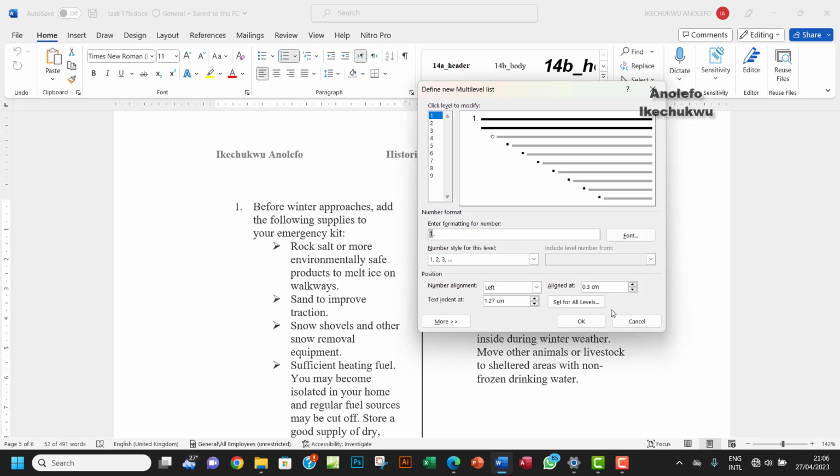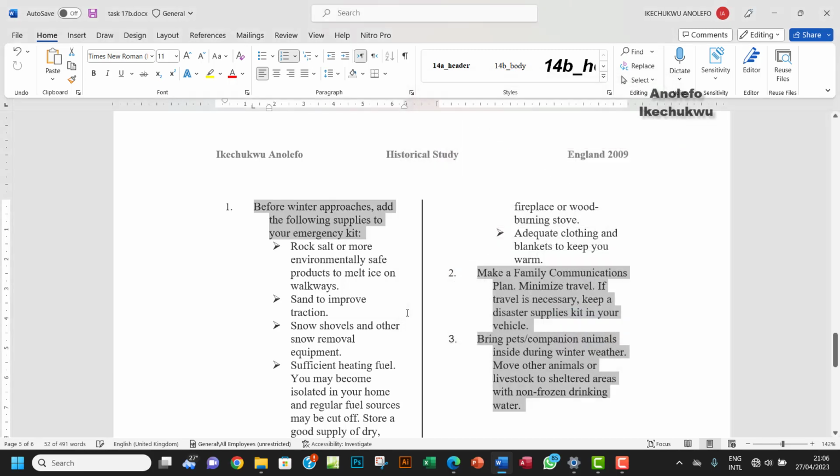So depending on the metric you're working with. Now, you want to set the text indentation here to 0.8 to make it look good, right? So when you're done with that, you want to okay it, right?